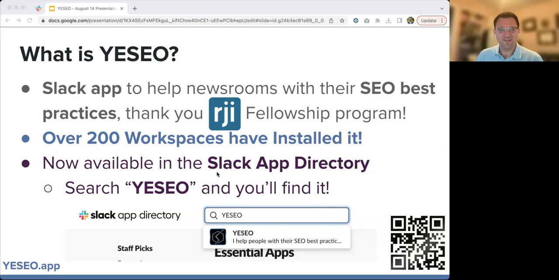You just search SEO in there, and you can actually just search yes, and I think it shows up first, which is useful, right? And that was a few months of hard work, right? And figuring out, working with Slack and figuring out all the different best practices for applications that they have on their end. There were integrations that I made because of those kind of settings that I would have never thought to do. But this was a whole 8-month fellowship project, and now it's 5 months since it's been released back in March, and so much has happened.